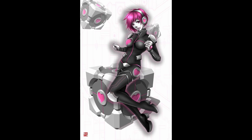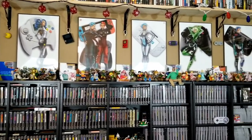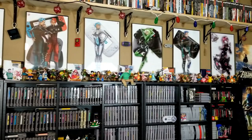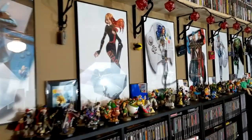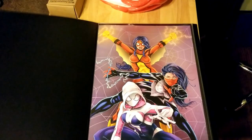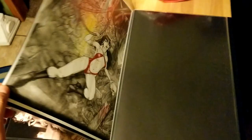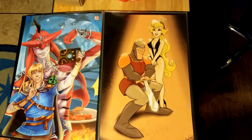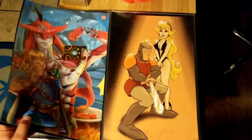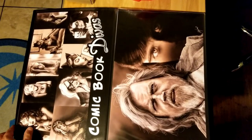In no way, shape, or form are we done getting prints from these people. We love these prints and we plan to have them all over the game room — there's a ton more that we haven't got yet. Since we don't have a whole lot of wall space, we keep a lot of prints in a portfolio folder. That way they're safe and protected, and anytime we want to swap them out it's super easy to do. It's also a good thing to take with you to cons because it keeps your prints safe from getting bent or damaged.